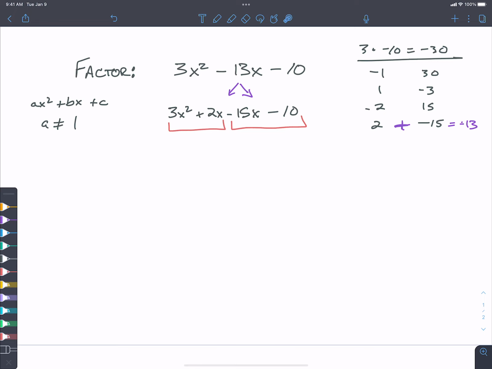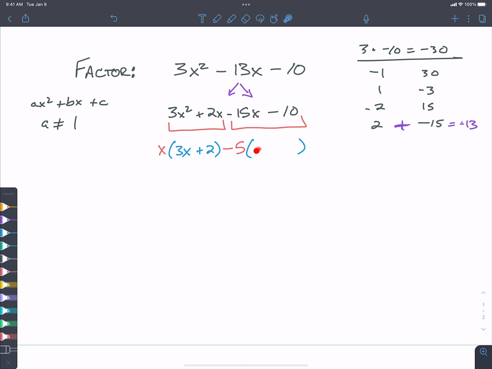Here, the only common factor between these is x. So I'm going to factor out an x, and I'm left with x times what gives me 3x squared? 3x. x times what gives me positive 2x? That's going to be plus 2. And then what is common between these two terms? Well, I see I've got a negative here, so I'm going to pull out a negative. These things are both divisible by 5, and 5 seems to be the highest factor in there. So minus 5.